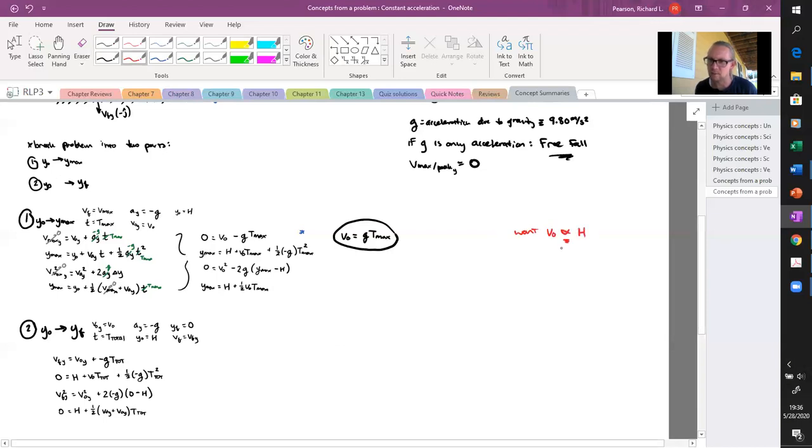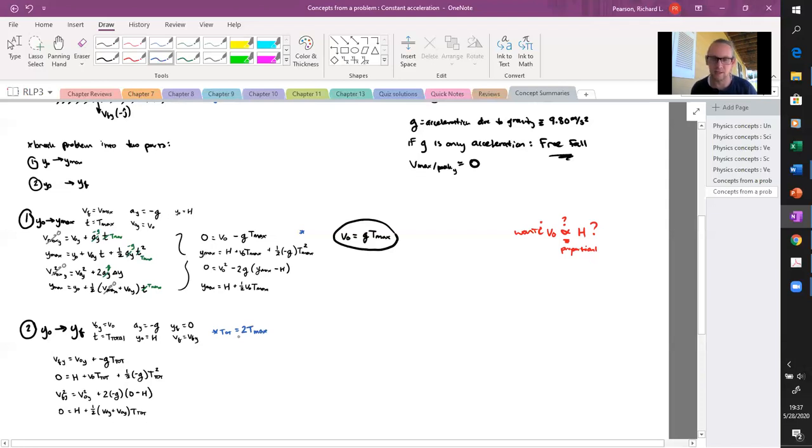So this means proportional to. We want to know how, or I guess it'd be more like this. How is it proportional to h? What's the relationship between our initial velocity and h, right? But there's one key thing here that we're also given. And specifically, we're given that the total time that it takes is 2 times t max.